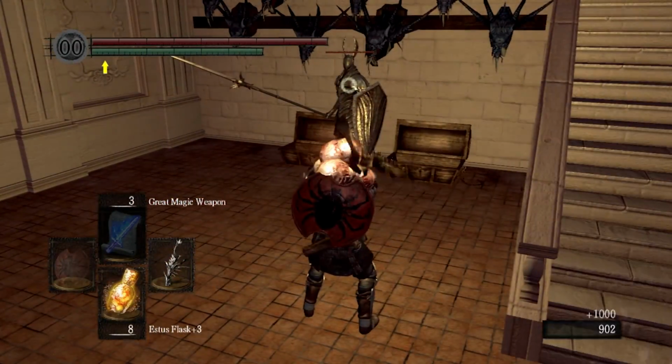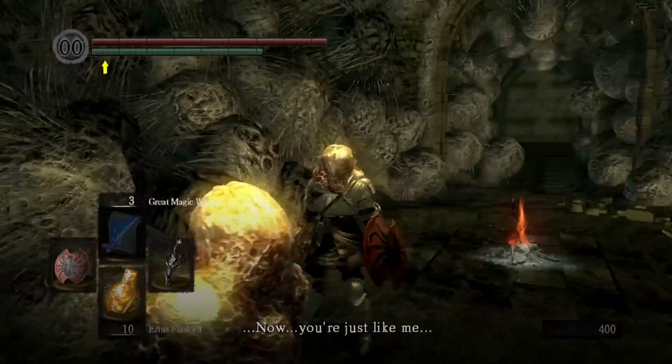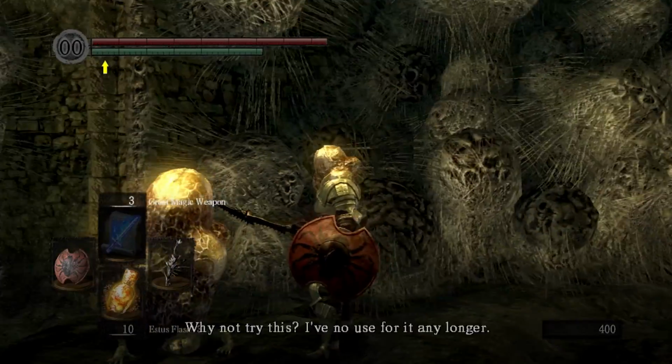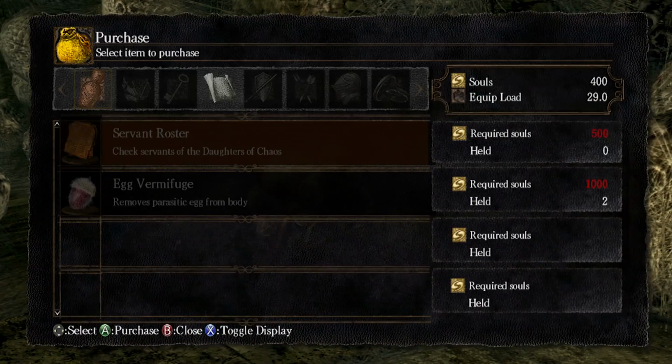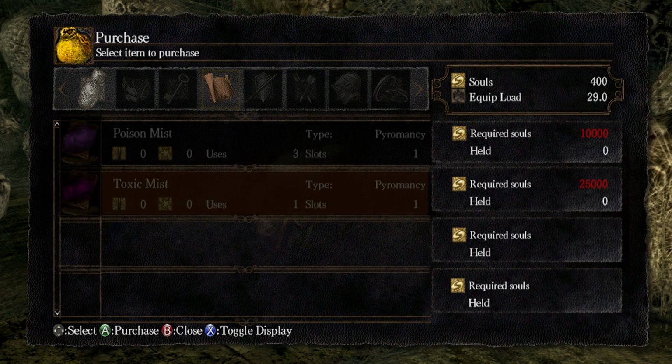The only reason for you to do this is to gain access to Eingi as a pyromancy teacher. With an egg head, visit Eingi and he'll give you an egg vermifuge, which will cure your infection. He will also share his pyromancy flame with you, provided you didn't get Laurentius's. He'll also sell you a second poison mist and toxic mist pyromancy, and upgrade your pyromancy flame from now on.